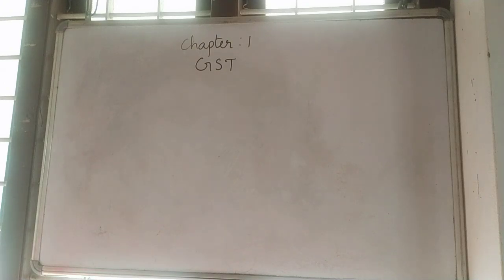Okay. When we have to apply CGST, SGST, IGST, we have a confusion, no? When we have to apply which one. So there are some rules. That means when we are applying that, for that we have two rules. That is, one is intra-state sales and another one is interstate sales.